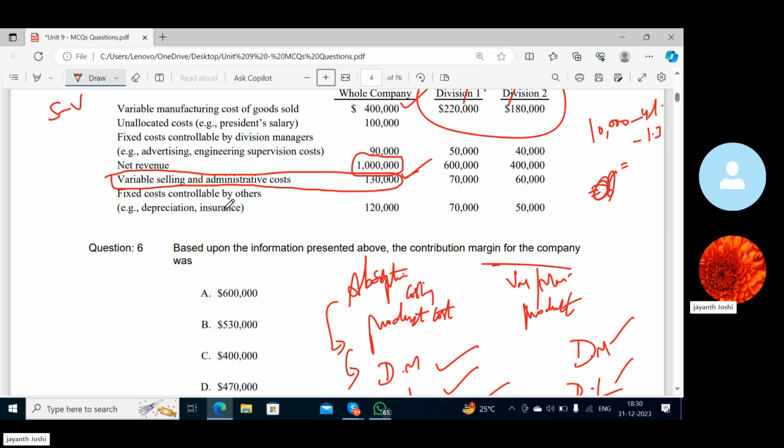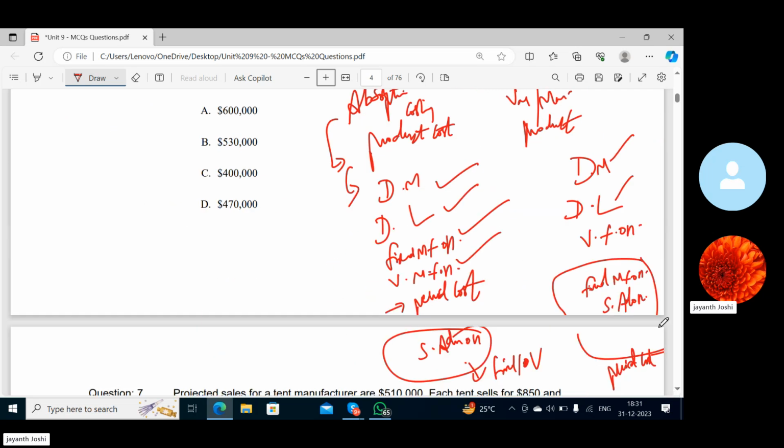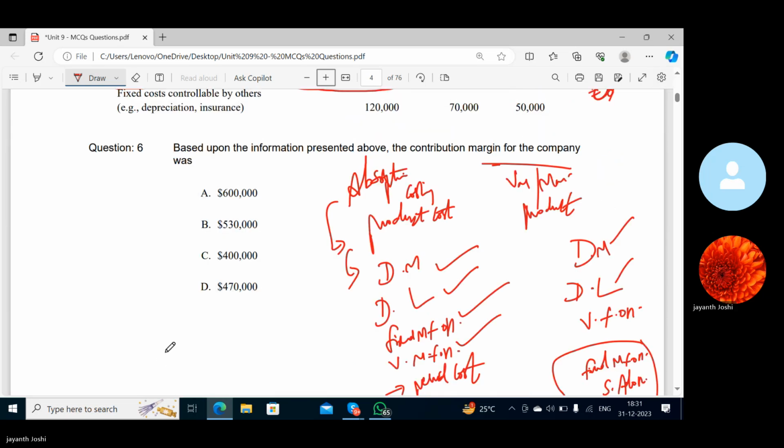So we are taking net revenue minus variable cost, variable COGS, and variable selling and administrative overheads. Because they are not showing any separation, we have taken it. Generally, we should not take it in both cases. But here, as I gave you the screenshot, variable production overheads only are taken, and fixed production overheads plus selling and administrative expenses are all period cost. But they are specifically mentioning variable, so almost variable cost will be considered in this. It's a controversial thing, but things are not clear, so we are going as per the info.